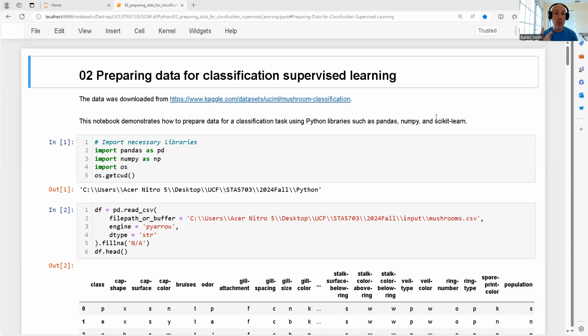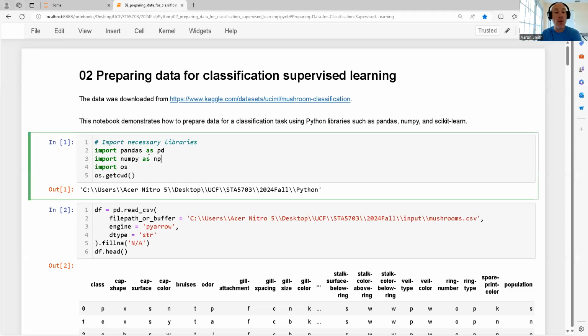We're going to be using a mushroom data set from Kaggle, and we have poisonous or edible. Let's go ahead and dig into this. First thing I'm going to do is import the necessary libraries. I'm going to use pandas to set up my data and do a lot of my data manipulation, NumPy for mathematical computations, and OS, which I use to make sure I know where I am on my computer. I always do this at the beginning of my code, just so that I know where I am currently located inside my computer as I do my work.